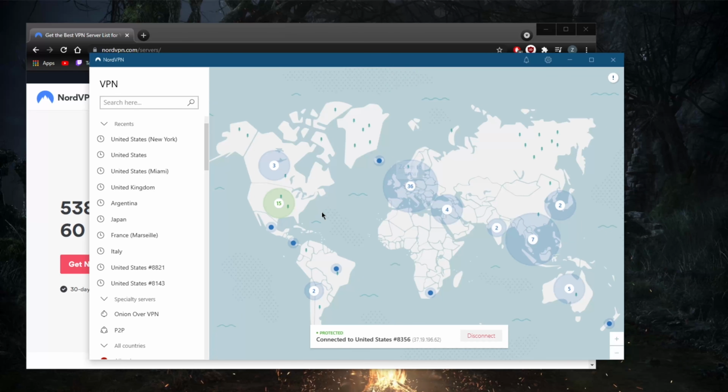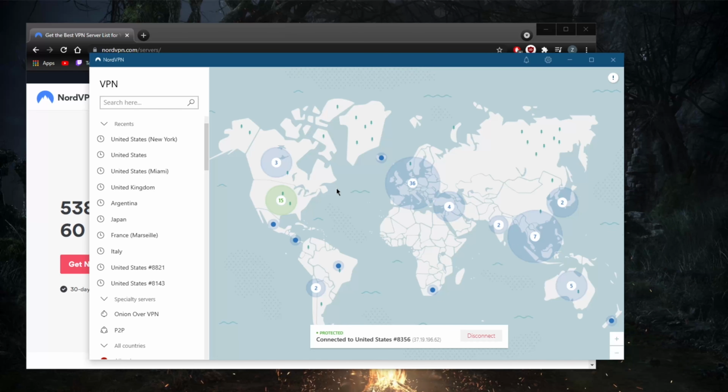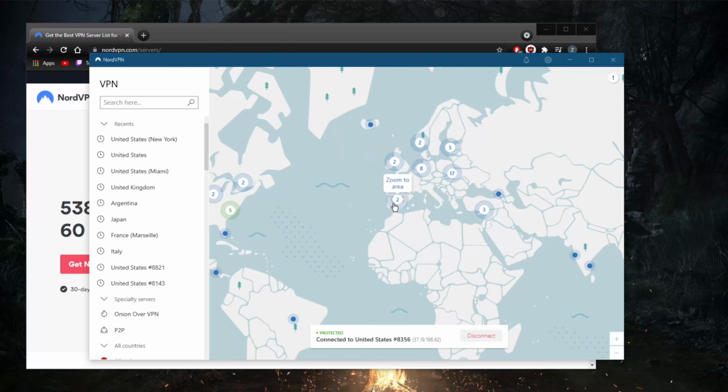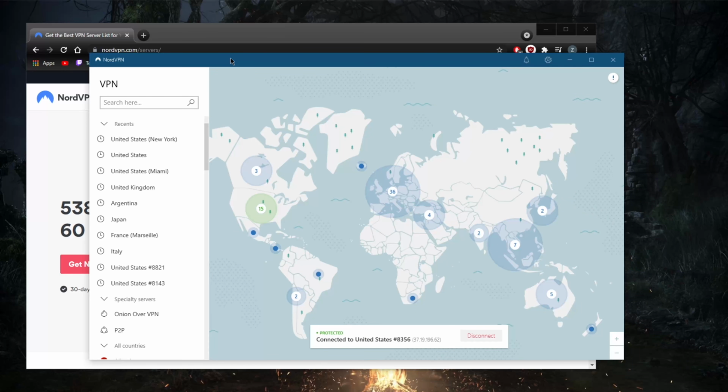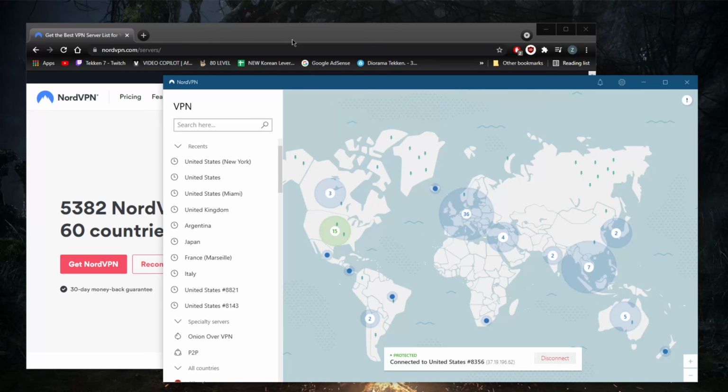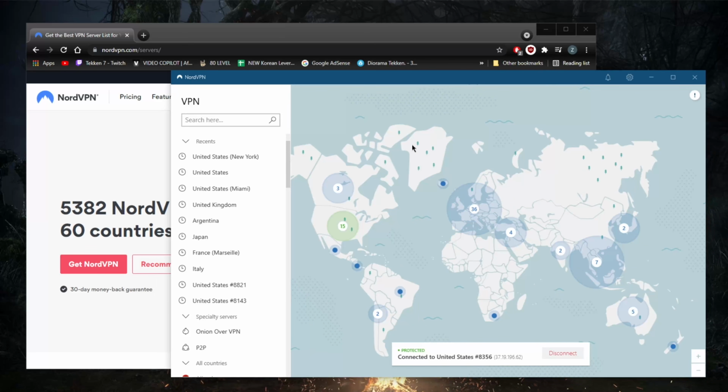And the UI itself is just very distinct. Whenever you see it, it's immediately recognizable that this is indeed NordVPN. And really, all the servers are actually RAM disk. They run in RAM disk mode instead of hard drive mode, which means that the servers don't really have a hard drive to store information on. Whatever minimal information is stored on these servers will be deleted with every machine reboot, because there's no hard drive in the first place, and there's not much space on a RAM disk to store any kind of information, and that information will be deleted with every reboot, which takes place quite often.